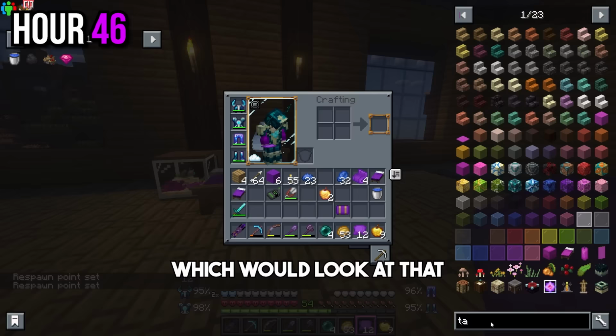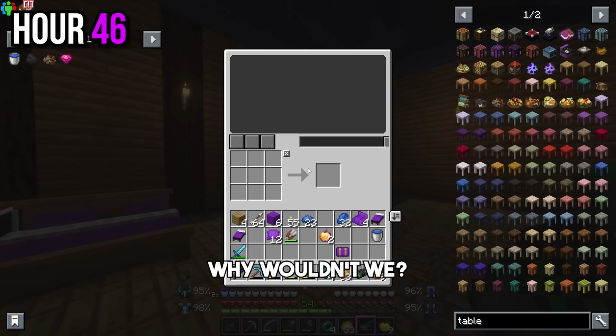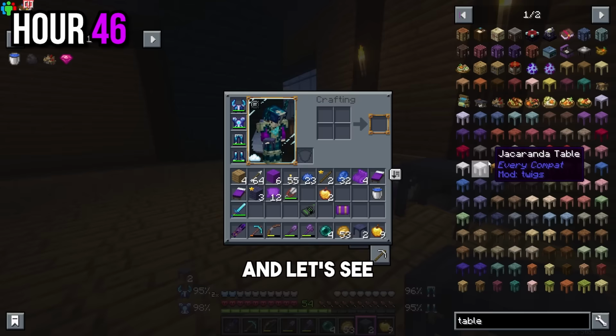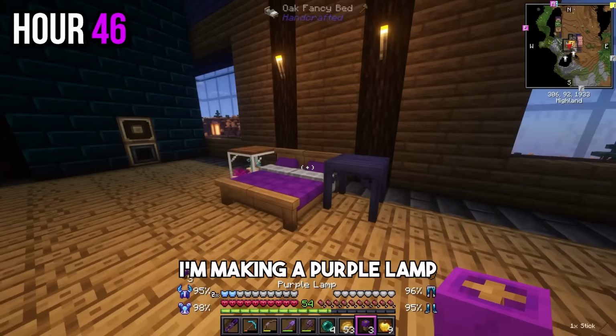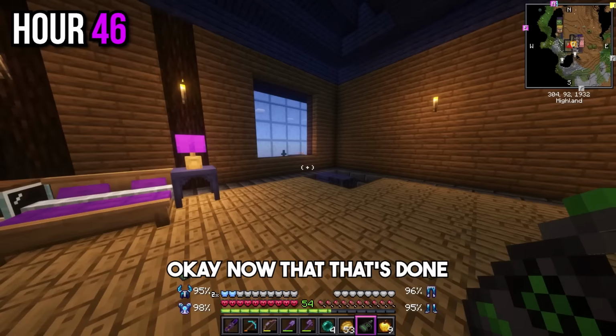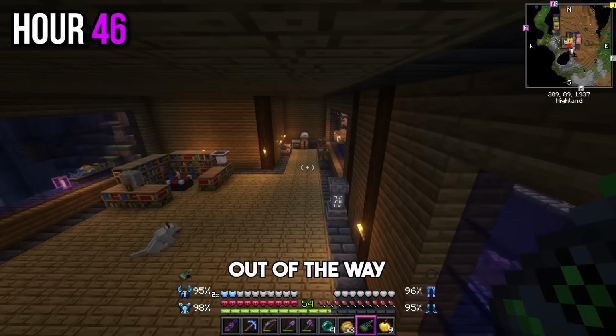We can also make a table, which, like, why wouldn't we? Let me see. We have the umbrin, and that means we can probably make it with umbrin as well. Yeah, umbrin table. Boop. And let's see. Is there, like, something we can put on the table? Oh, yeah, purple lamp. That's right. I'm making a purple lamp. Boop. Oh yeah, I'm rocking it. What a beautiful bedroom.